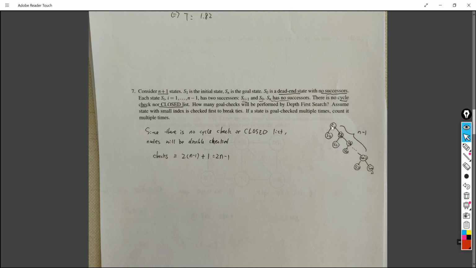Here there are no duplicate nodes except S0, so this condition is not important. It will just check all of them. Since there are n minus 1 nodes, and each of them has an S0, we get 2 times n minus 1. However, don't forget the last node, Sn, so we add one more, which gives 2n minus 1.